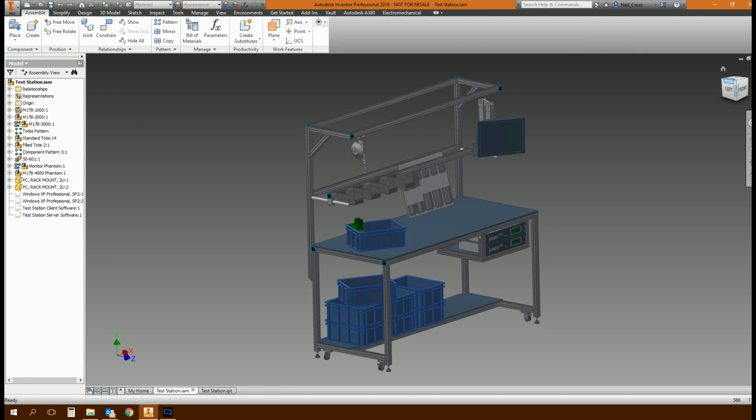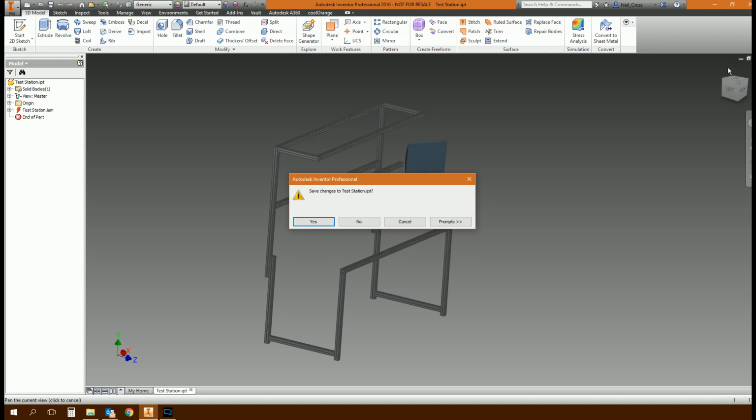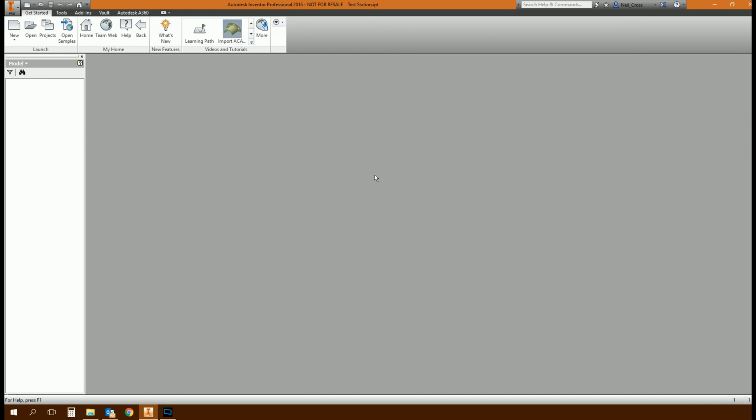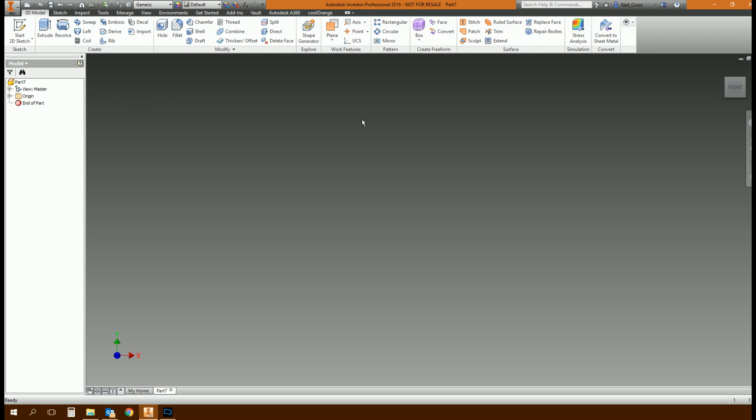Right, that's the first option. The second option is Derive. Derive gives you a few more options. Let's shut this down, and let's shut that down, and then let's start a new IPT. So Derive Component or Derive Part, Derive Assembly works the complete opposite way around to shrink wrap. You start with an empty part file, and then you're pulling the assembly into the part. So you work the other way around.